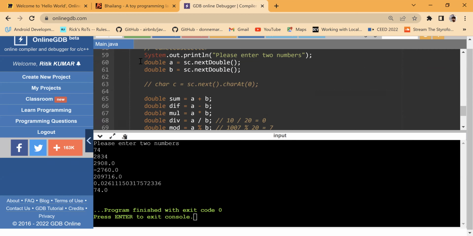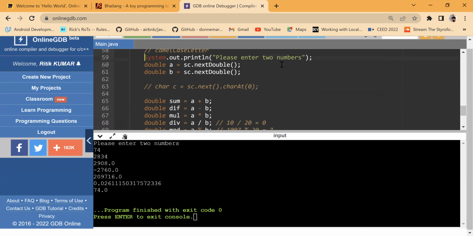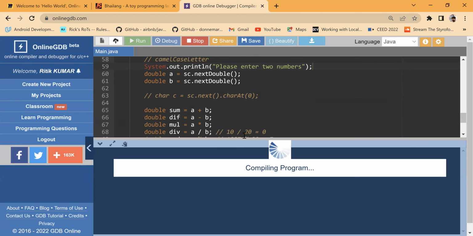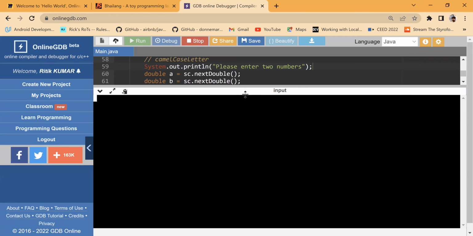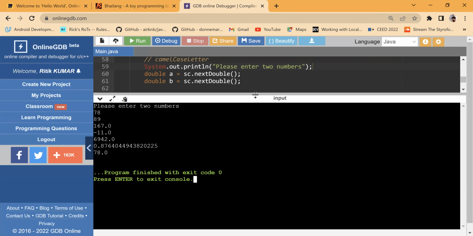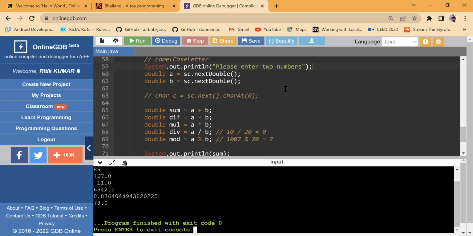Okay, here what we are trying to do is we are trying to tell, okay, give me two numbers so that the user does not get confused when he runs the program. He directly knows what he has to do, right? If you run this program, you will see this thing in the console, okay? You'll see "please enter two numbers", so you'll know, okay, if the computer is asking me to give two numbers, let me give him two numbers, okay? And then you'll get, this is an addition, this is subtraction, this is multiplication, this is division, and this is the remainder. Okay, that is doing all these operations and giving me the result.